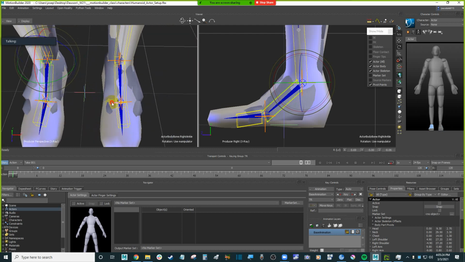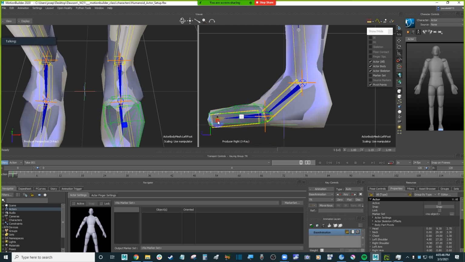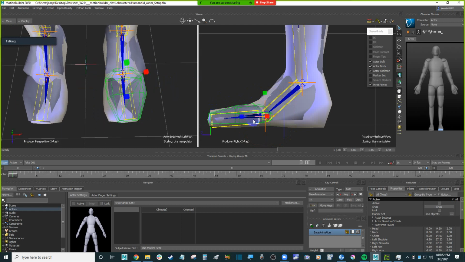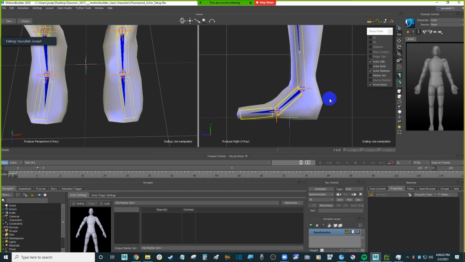Yeah. And then the last step is we scale the toe actor body so that the end of the capsule is matching the tip of the mesh of your character. Okay. So don't go more, just enough to touch the edge of the mesh of the character. That's it.